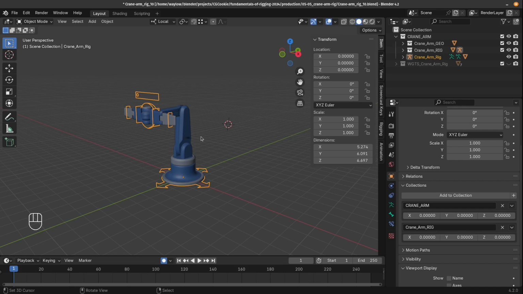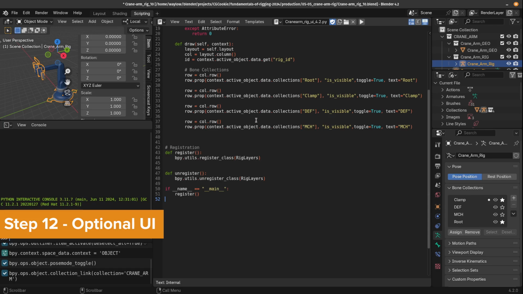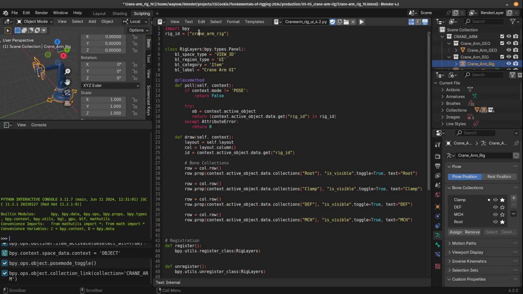But as an added extra to kind of extend your learning, I have included in the file a UI script. So all we need to do to get this running is to add in a custom property that matches this setting up here. And this will give us some fancy controls that show up on the side. Well, they're not really that fancy, but we'll have some buttons that show up in our viewport. But you will need to make sure that everything matches. So we need to make sure that we spell everything correctly. So rig ID and this here. And as long as our collection names are the same as what I've got here, when you run this script, it should work.